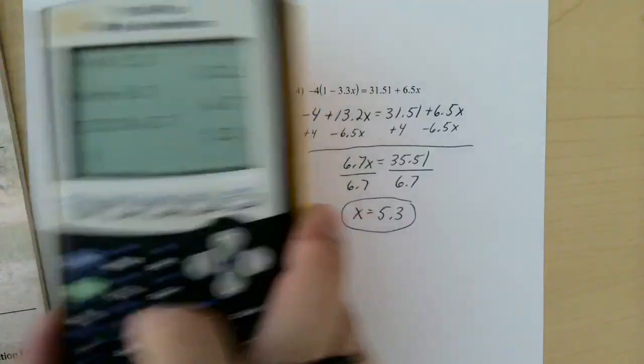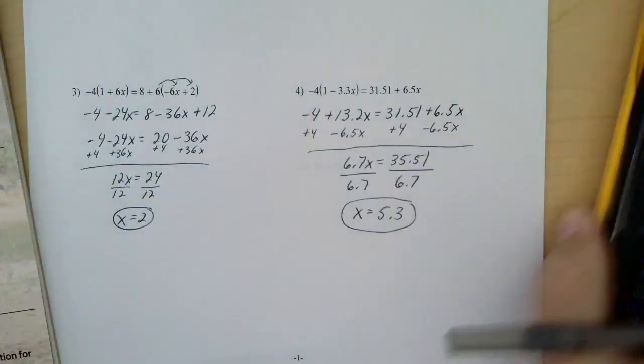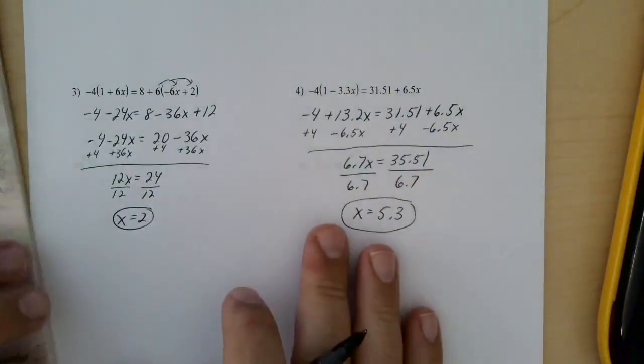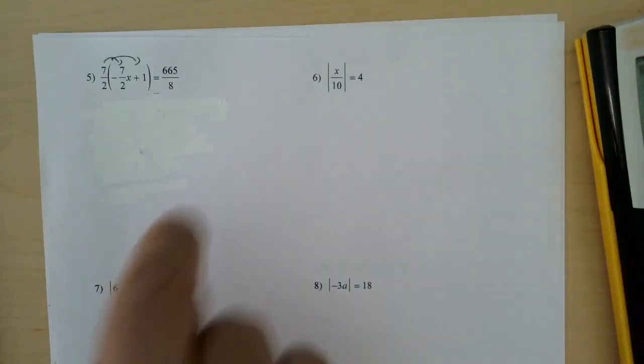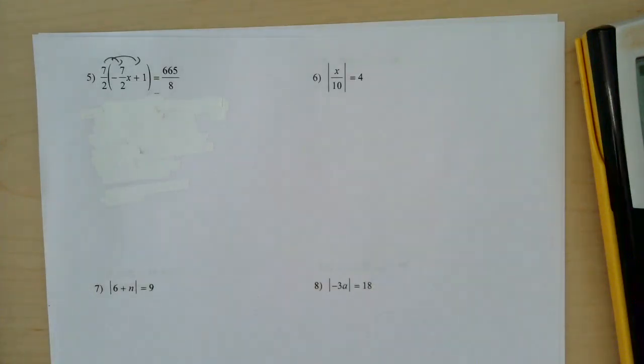And again, you take advantage. I wouldn't want you to do these calculations in your head. Okay, so then the next page. Okay, for this next problem, number 5, you can tell I made a mistake, so I had to stop my video. I made a careless sign mistake, so be careful with that.